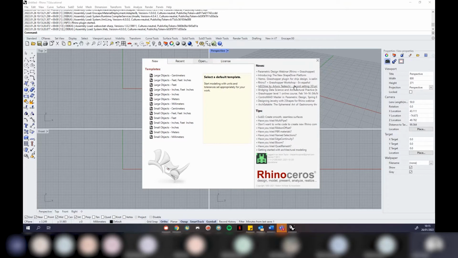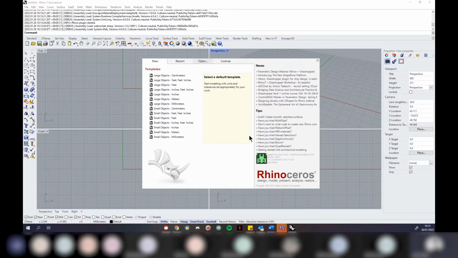So again, it's fantastic. There's also a section down here for tips. These are essentially very short videos a lot of the time, or they might just bring you to a web page to show you how specific commands and tools function. And again, this is actually really useful, especially after updates, because sometimes they'll change the way that things work to improve the system. And they'll say, we've changed this, have a look at how it works now. So it's a good way to keep up to date.